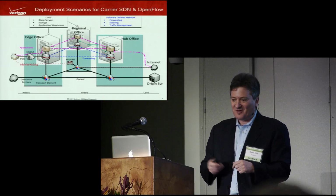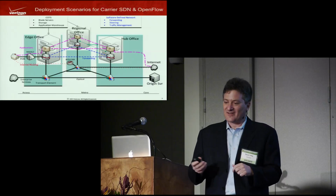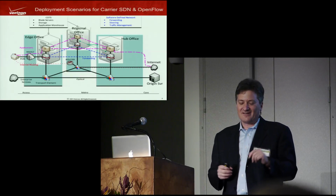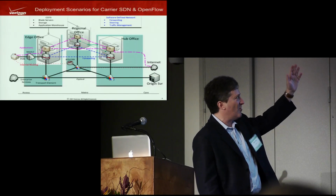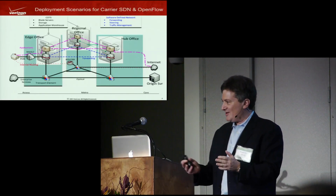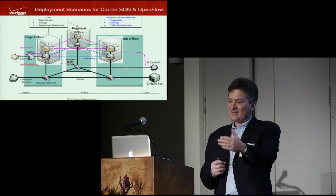All right, here's one big ugly picture I had to throw in just to, as an engineer. This was obviously drawn by folks that drive stick shifts, as was said yesterday. But it gives an idea of where we envision the network is really going. Just to orient you, the left-hand side of this is the user of the network, the consumer. It could be an enterprise, it could be a home hanging off of our PON, it could be a 4G user. And then we have a bunch of offices. As a telco, you think of those as central offices, but there's offices that are at the edge, there's offices that aggregate up at a regional level. You can get out into the regional offices.